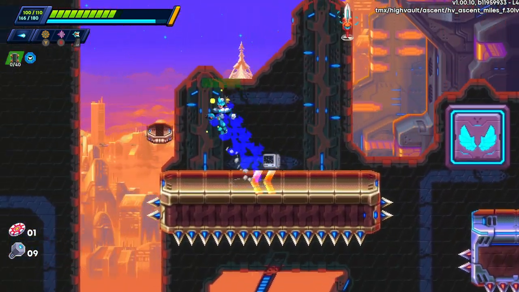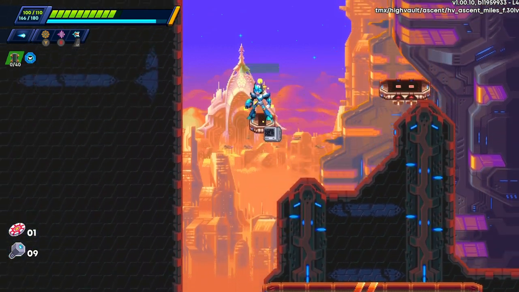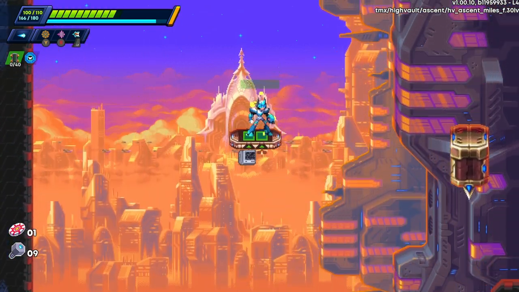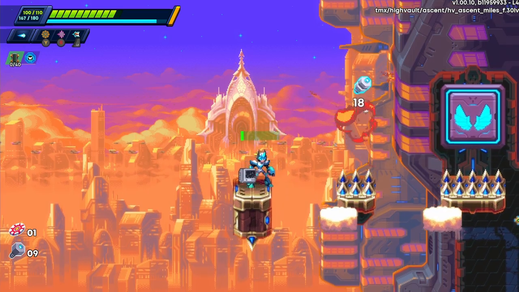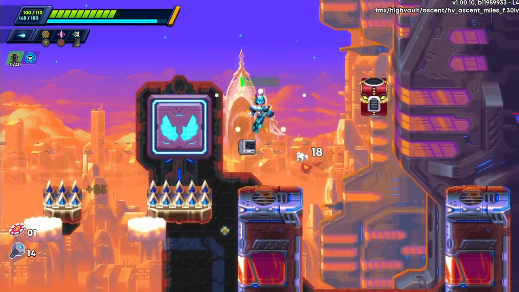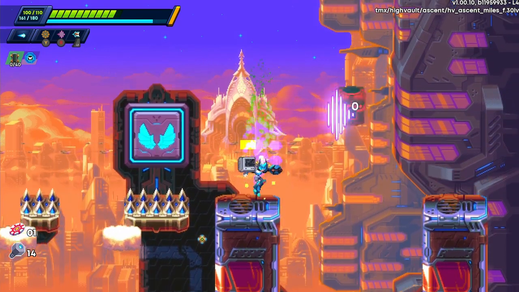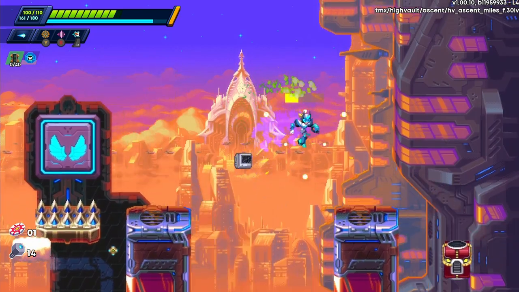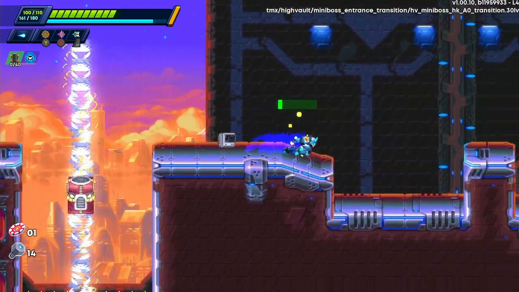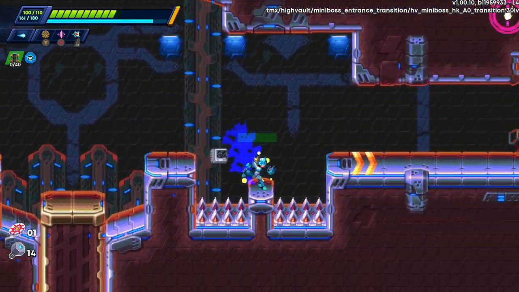There we go. I got it. Whoa, that goes up. I'm assuming you go up too, don't you? Ha ha! Woo! Freeze. Oh, can't freeze him. I'll just dodge you. Unless there's nothing cool down there. Nope, nothing cool down there. Nobody cares.